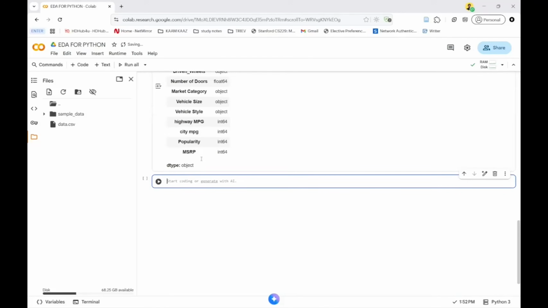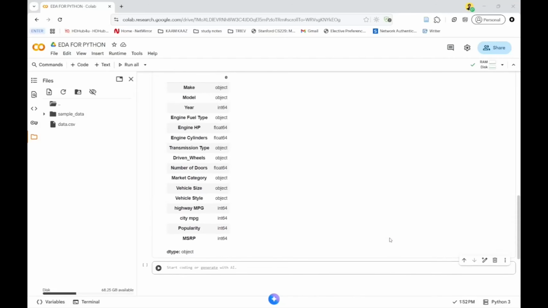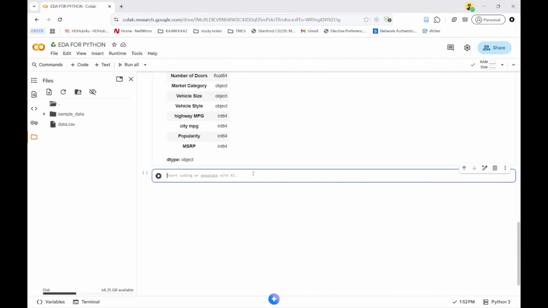Next what we'll do is drop irrelevant columns. Now this step is certainly important and it totally depends on the problem statement you are working with. Suppose in this data set we have columns such as fuel and market, or vehicle style, popularity. I don't want to go for that. So they all are irrelevant columns for me. For all those irrelevant columns, you need to drop them as soon as possible because they will just clutter and make your data heavy without any help.